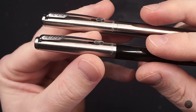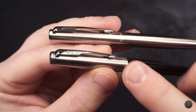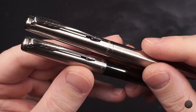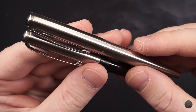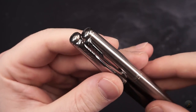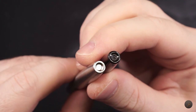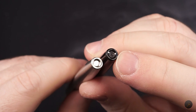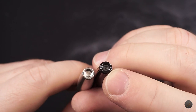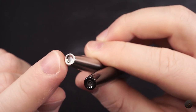The caps, though, pretty much look exactly the same, and they both have the same breather hole, I assume, right under the clip. The material seems to be exactly the same. The tops don't really have a finial, just a plain dome, and look exactly the same. The barrel ends look the same as well, at least the way they're finished, shape-wise. The only difference is that the classic one has the injection mold gate in there, while the stainless steel one is just stamped.